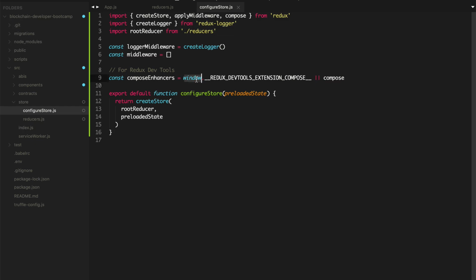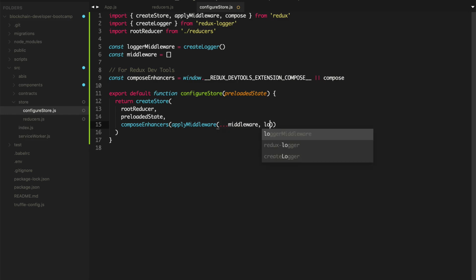So basically, window.redux DevTools extension compose, or the default compose that comes with Redux. Okay, so this is going to allow us to connect to our app. All right. So what I'm going to do is put all this together. Say compose enhancers, and then I'm going to put this as apply middleware. All right, and then we're going to say middleware, and then logger middleware.